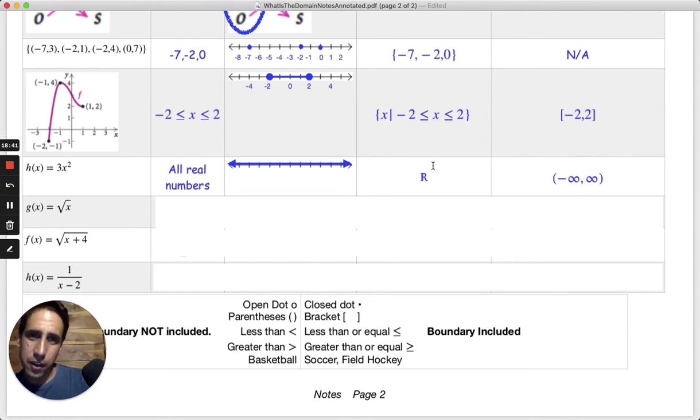There's a really funky symbol for that. This is a capital R. If you just write an R and draw an additional line next to it, so there are 2 lines here, I don't know if you can see it, the line from the R and then the line that you draw in next to it, then that's what mathematicians use to say all real numbers. It's a very easy way to write this by hand. In interval notation, you go from -infinity to positive infinity, and you use parentheses whenever you're talking about infinities.